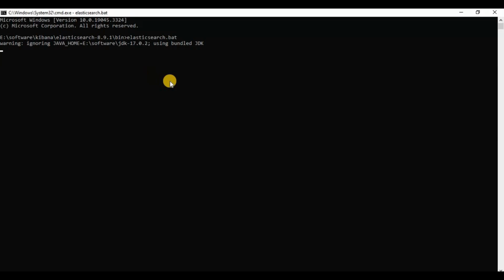Once it starts, it will be running on port 9200. We can check from the browser whether this particular URL is working fine or not. Based on this URL we are going to expect some response. If we get the expected response, that means we can say Elasticsearch has started successfully. It will take some time, so let's wait for it. Once it starts, we are going to check those things.